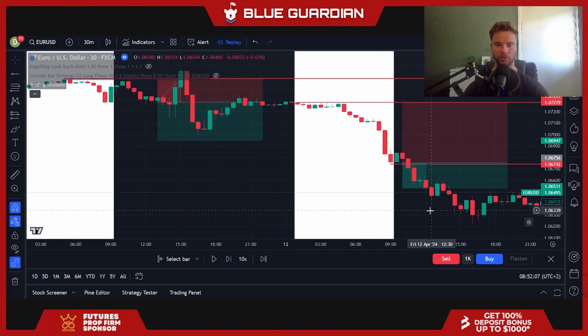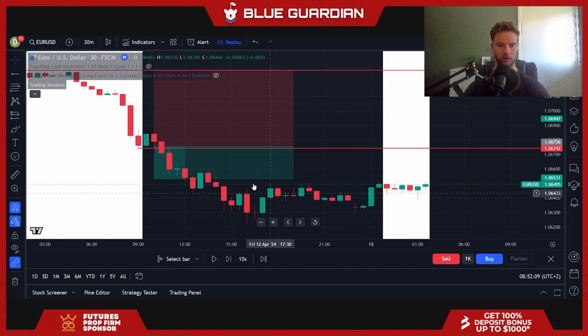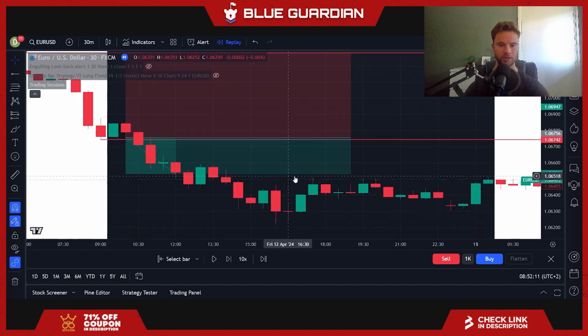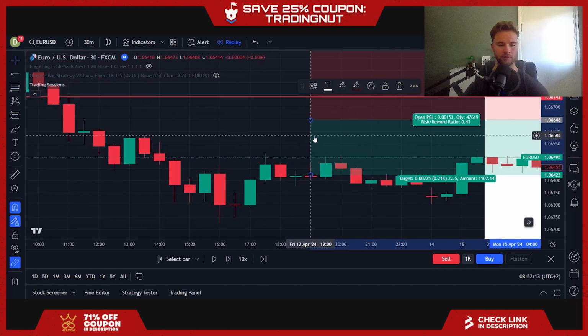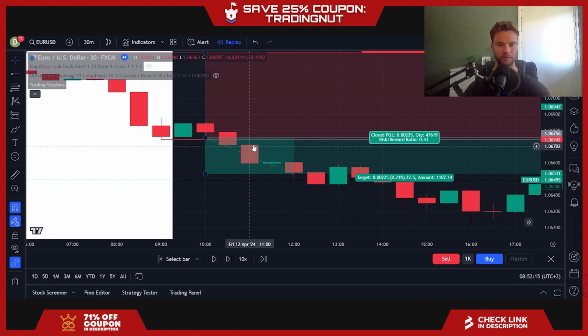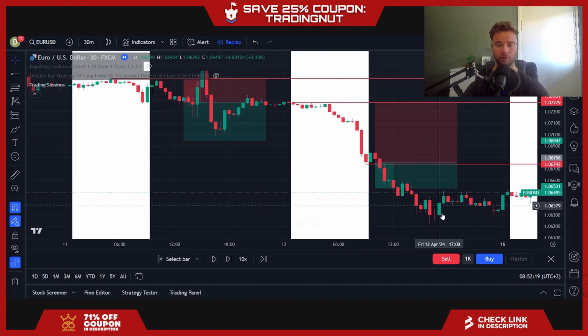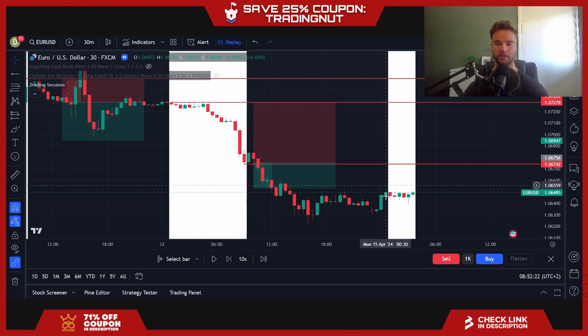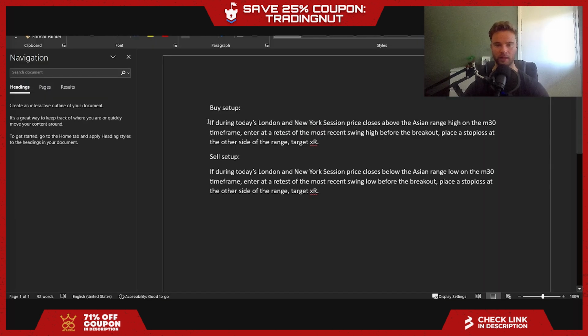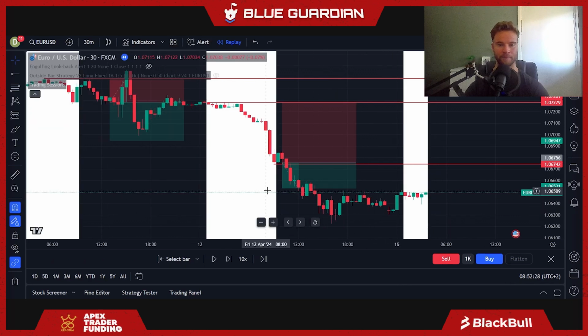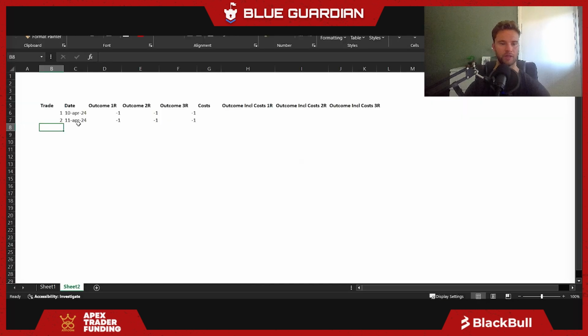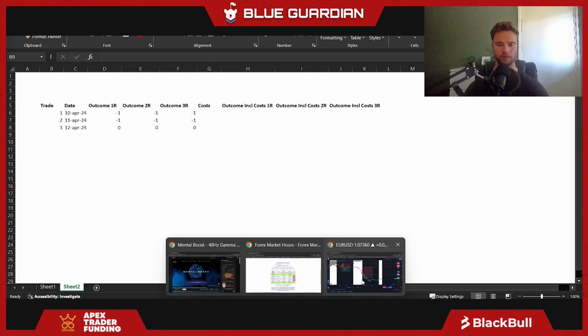And as you can see, this was a 0, so a missed trade. Why? Because the entry was here and we just didn't get a fill. If you take a look at this candle high, it didn't reach that low. So we didn't get a fill, and the next session starts, and if we go back to the rules, it has to happen during today's London or New York session. Didn't happen there. So again, you go to the 12th of April and you fill in 0. And then you go to the next one.